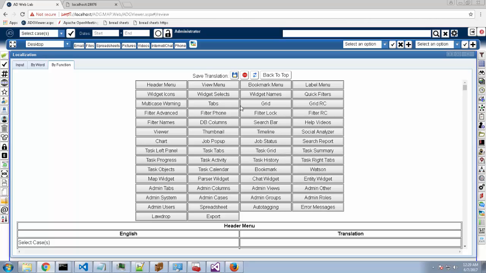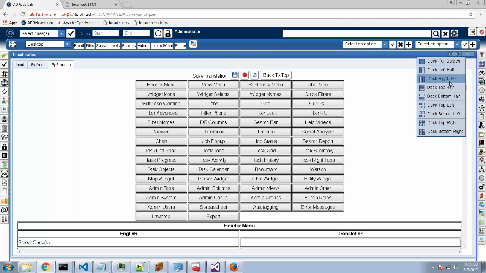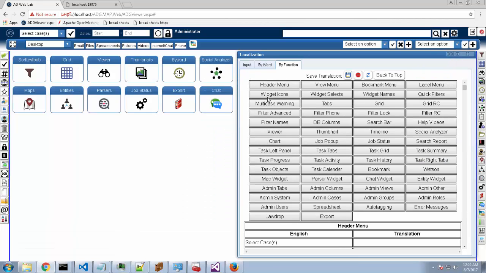When you open it up, your page will look like this. Let me slide it to the right a little bit. And you can see a lot of different functional units here. I think I will alphabetize these. At the moment, they're in random order, which doesn't make a heck of a lot of sense. But let's pick out one that's easy to relate to. That's the widget names. Widget names are just these things, widget names.